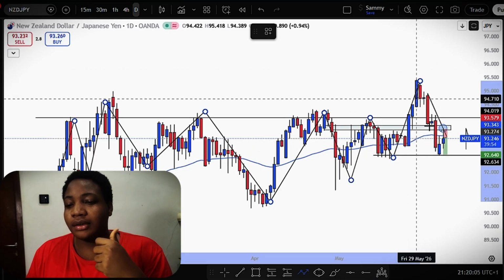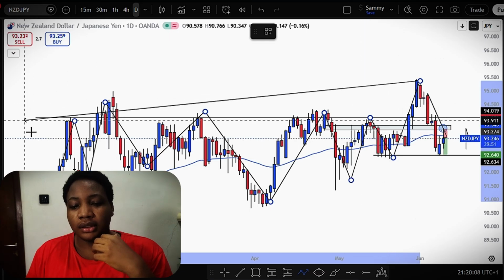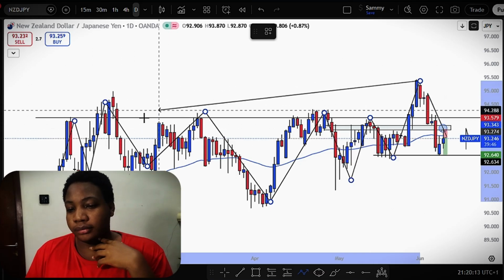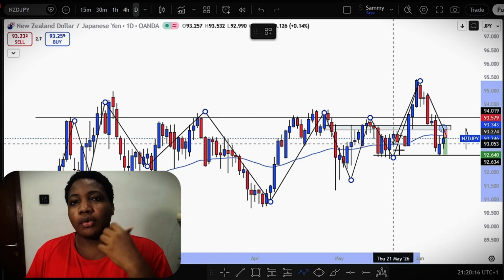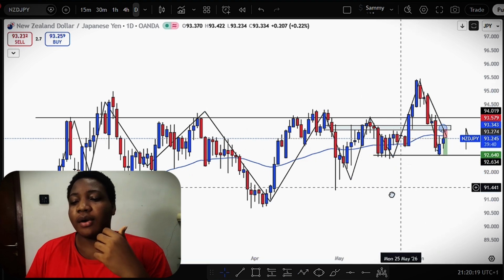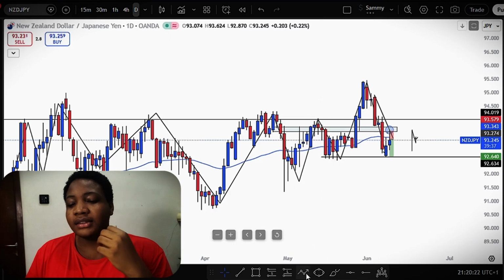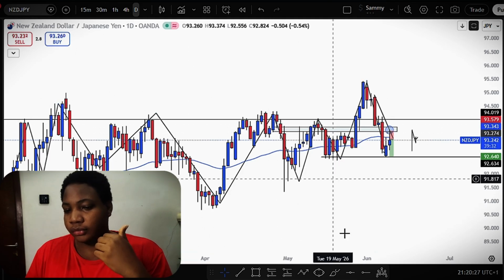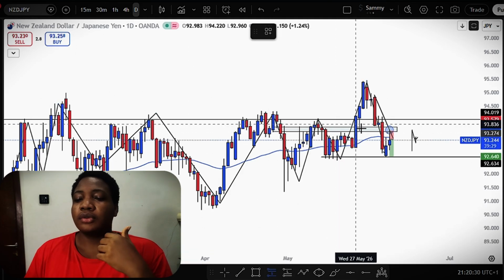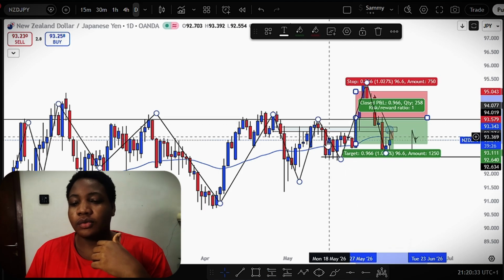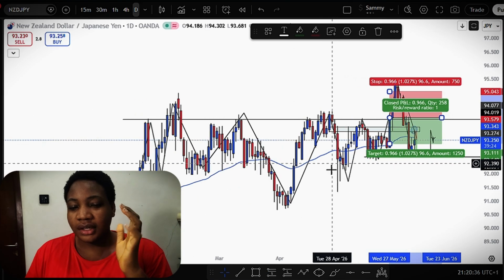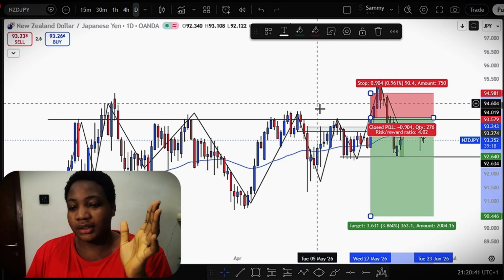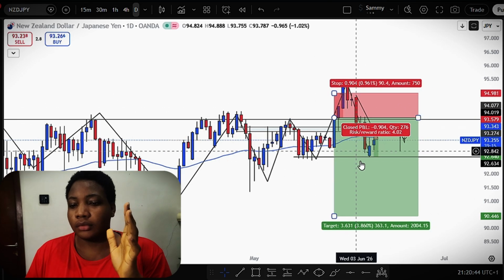So you can see there was liquidity on this resistance level that was here on this line. So now what happened? We swept liquidity. And what happens when you sweep liquidity? So now let's say we always anticipate that when price gets here we sell. When price gets here we sell, we keep selling. So now let's say the person that wanted to sell this trade and probably put their stop loss above this high and then put their TP anywhere they want, what would happen? They would have lost this trade.